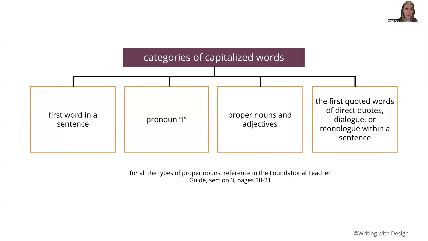The third category is really the one that gets tricky, and that's proper nouns and adjectives. It seems easy enough, but sometimes words are proper and sometimes they're not — that's where it gets more specific and advanced for students to master. Thanks to Google, we can get a little more help figuring out if words should be capitalized. Then the last of the four big rules is the first words of quoted text: if pulling in a full sentence quotation from a source, or writing dialogue or monologue in a narrative, that first word needs to be capitalized.